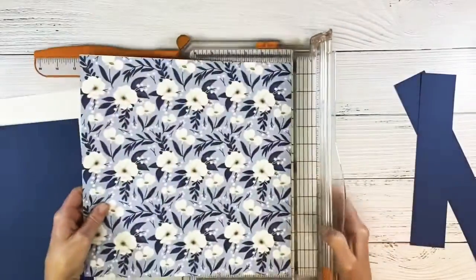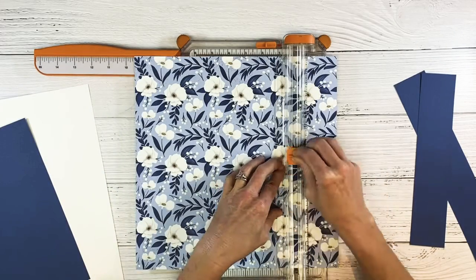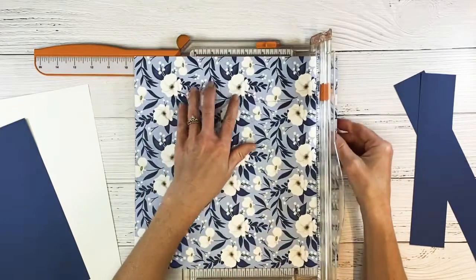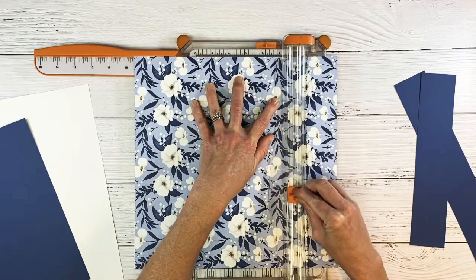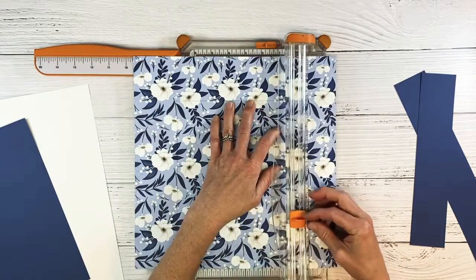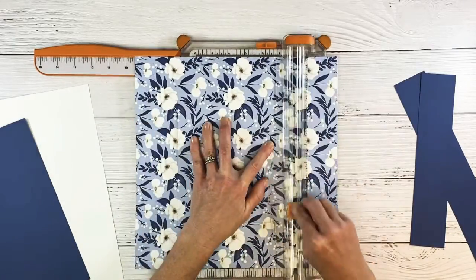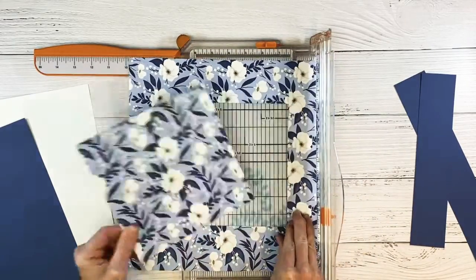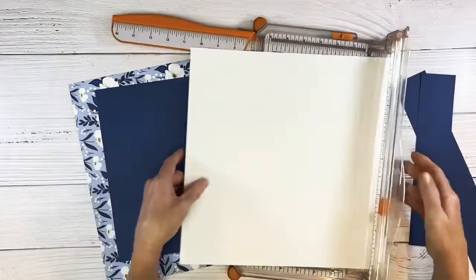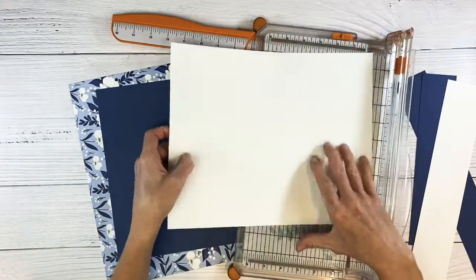Now normally I do this off camera, but I actually had someone reach out and ask me how to gut the inside of a paper pack out. So I use my paper trimmer — this is the easiest way. Depending on how big of a section, I'm cutting out a nine by nine square. I probably could have gone bigger, but I just want to show you how easy this is to do. You just go around, and you're not wasting that — you can use that for a different piece and you'll never even know that it was gutted out.